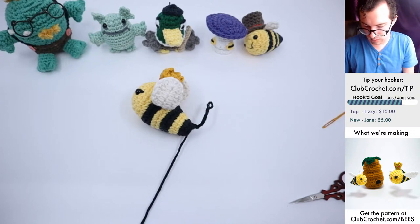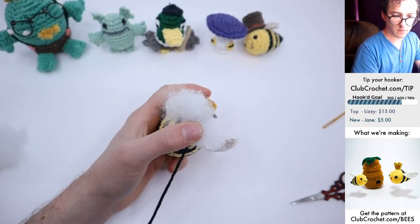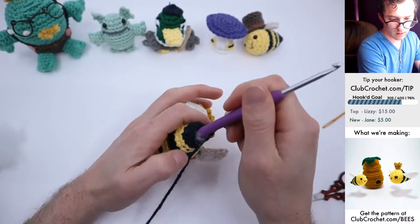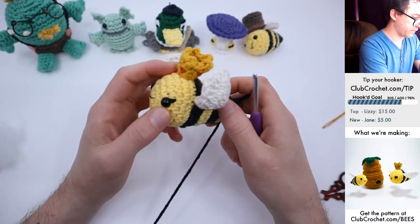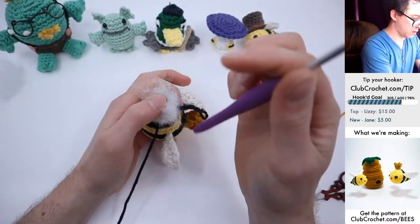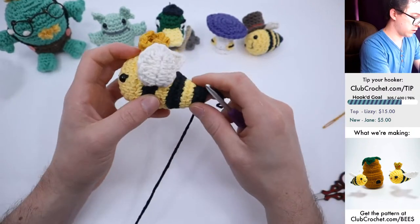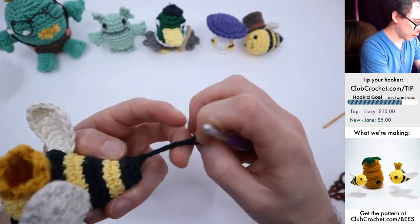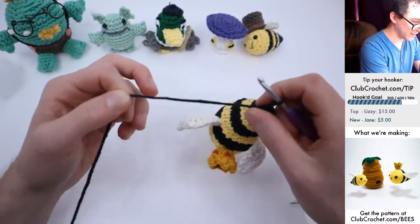I need to go to the hobby store and get some stuffing. Last round here, and then we can mess around on the face and see what we're gonna make. See how badly we can mess it up. Just kidding. Maybe.